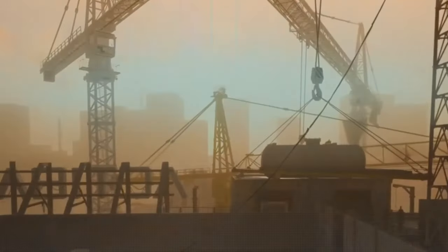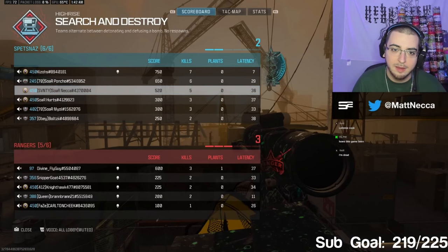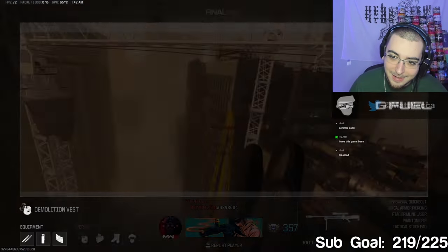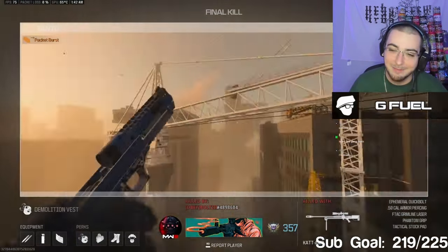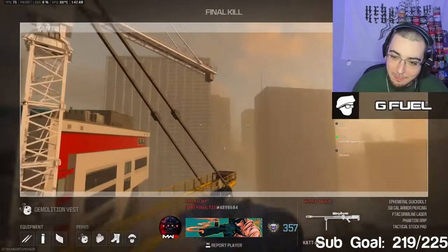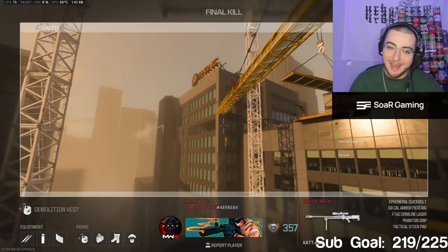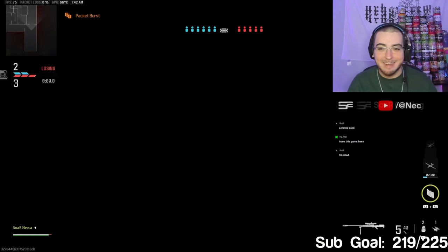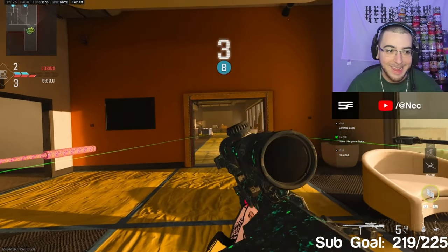Very dumb. Oh, I hit him! No way! He hit a crane shot? Oh, on him! That's hilarious! I didn't even see he was up there! What the hell? Oh, okay! No way! The crane shot on the guy on the crane is insane!